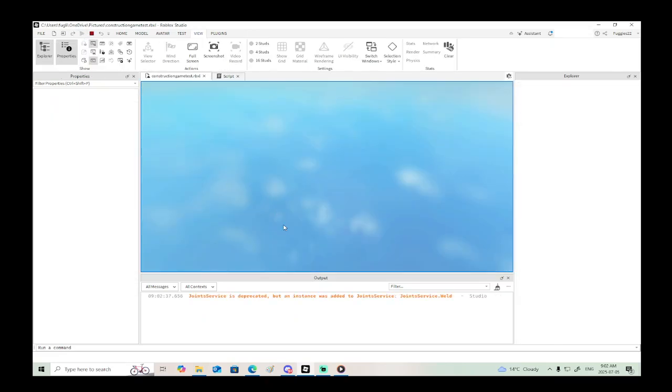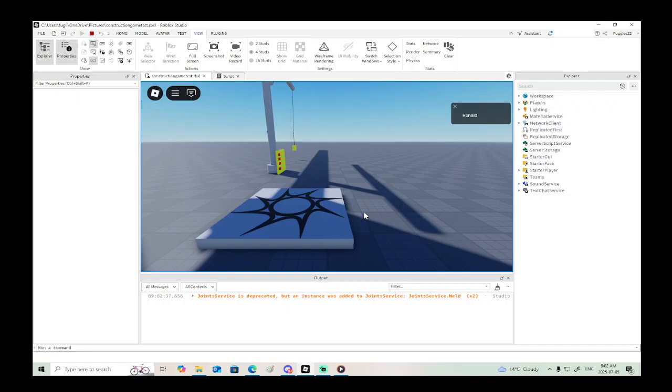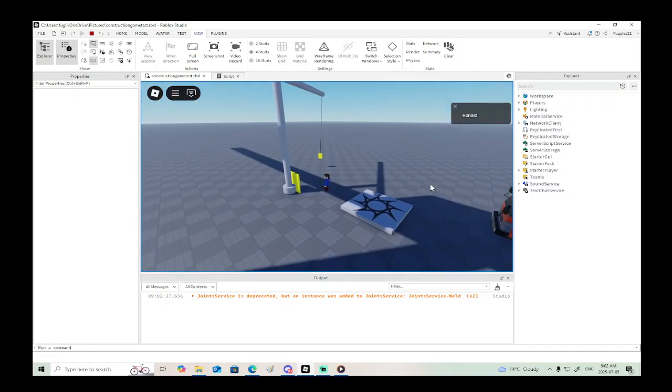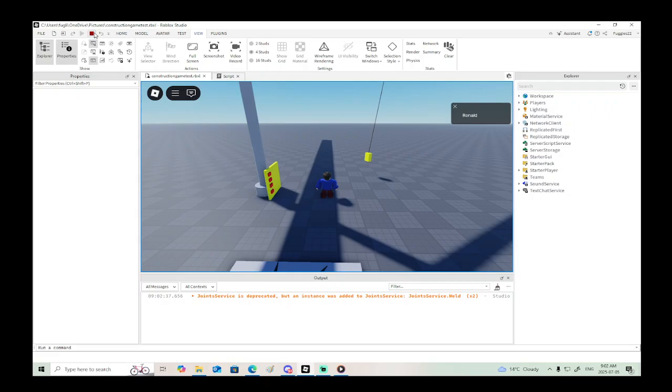All right, really quickly, just like that. And there's no music right now because we want to hear the sound of the crane. Really simple stuff.